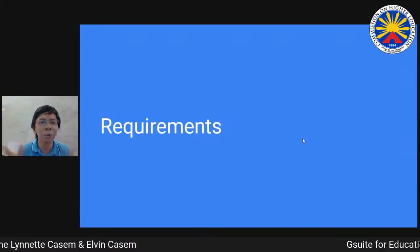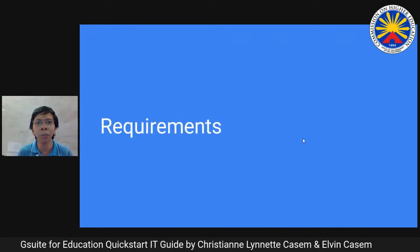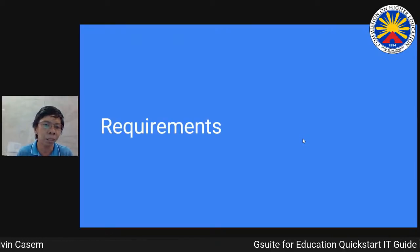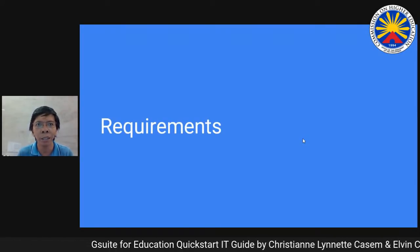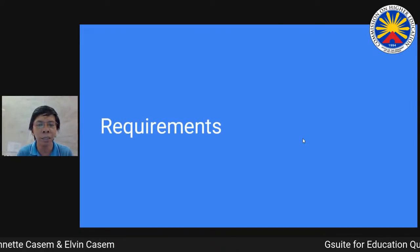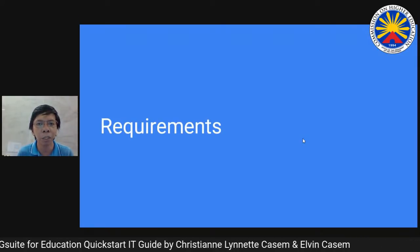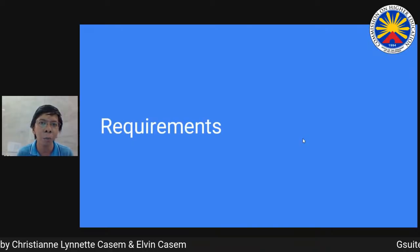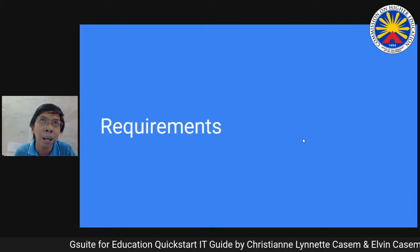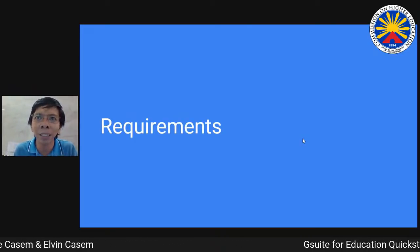Rocket Mail, yahoo.com.ph. Those are the common email addresses that we use. But take note that when we use these, anybody can sign up for their own email addresses. The intention may be good or bad. They can spam or send unnecessary emails, especially now that we are more online. You may have heard of phishing emails, where you receive an email saying, let's say, to update your credit card information. So let's not just open these emails.